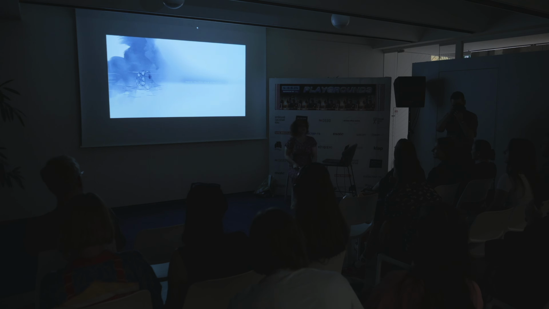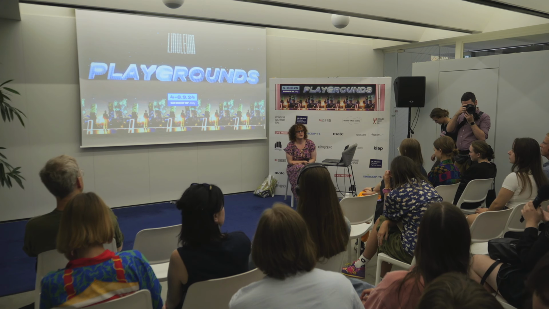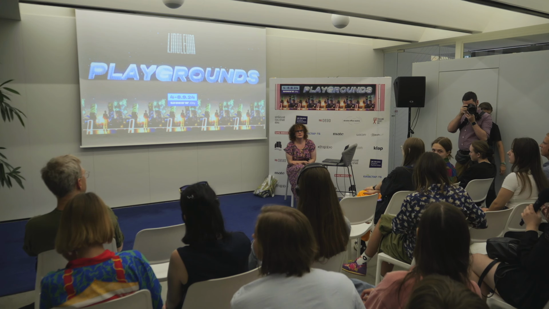Okay, first of all, thank you very much for the presentation. It was very informative. I enjoyed it very much. It answered a lot of the questions I had. My question is, when you draw the characters and it's time to give them the color palette, is it a good idea to give them the same colors that are present in the environment they're set in, or is it a better option to give them more vibrant colors than the background, or more light or more dark than the environment they're in?